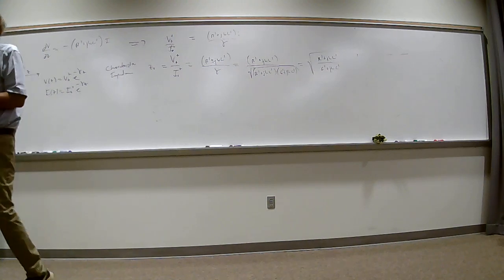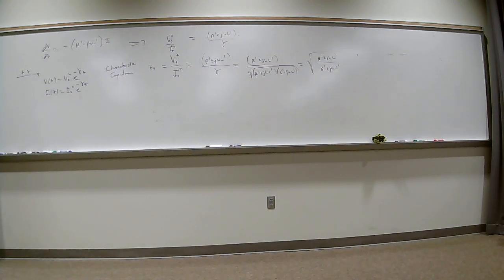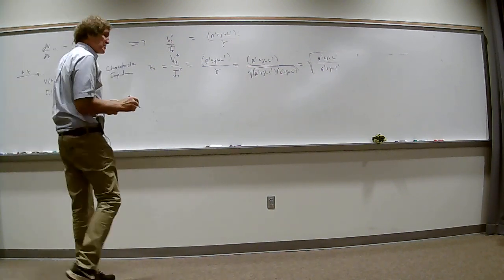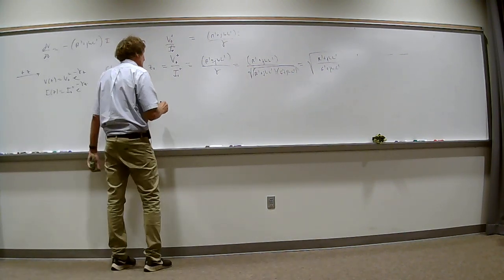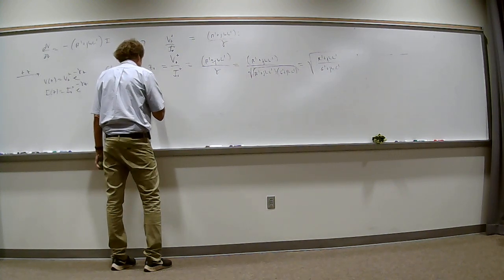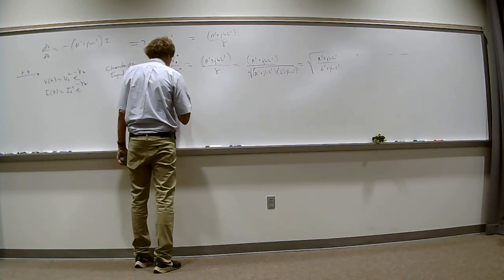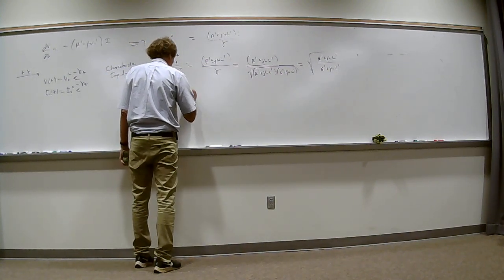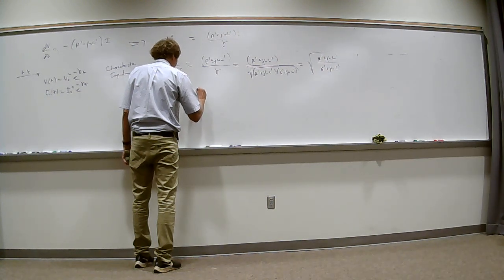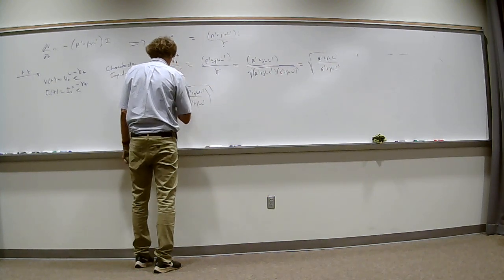You'll notice the characteristic impedance is defined in terms of the ratio of V0 plus to I0 plus. If we got the ratio, and this is important, I'll star this one, of V0 minus to I0 minus, the same thing, only it would have a minus value, minus R prime plus j omega L prime over G prime plus j omega C prime. It would have a minus sign there.